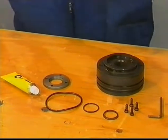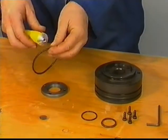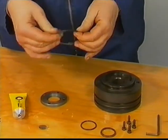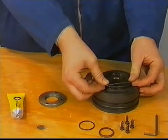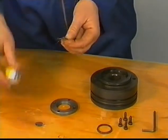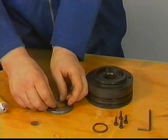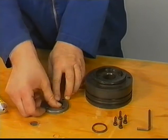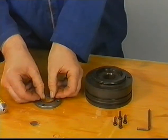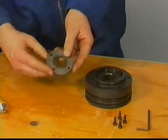Check that the lubricating oil holes and grooves in the guide block are open and clean. Place new O-rings with silicone grease. Renew the sealing assembly and the guide block. If this seal is leaking during engine operation, fuel can enter the lubricating oil system.